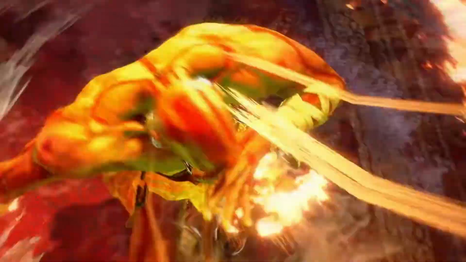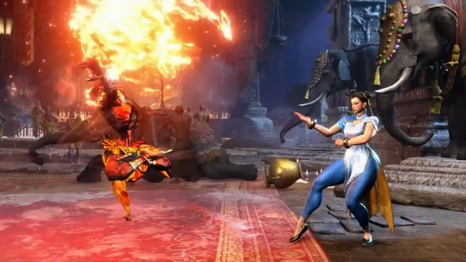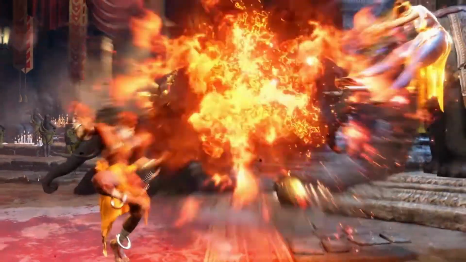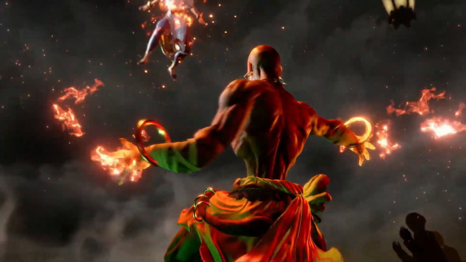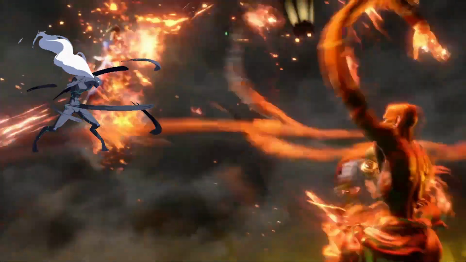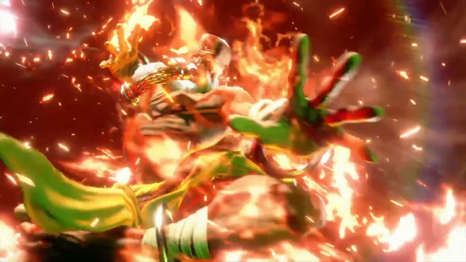His Street Fighter 5 Critical Art returns. This appears to be his level 2 super. And kind of works just the same, just a giant fireball that owns a big part of the screen. His level 3 super, well, normally Dhalsim's a much more reserved person, but here he's letting it all out. Reminds me a bit of Merkava from Under Night In-Birth. He's just going to town on you.